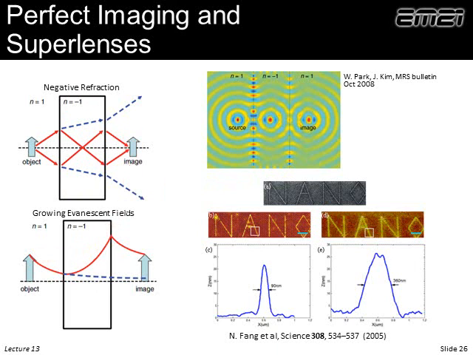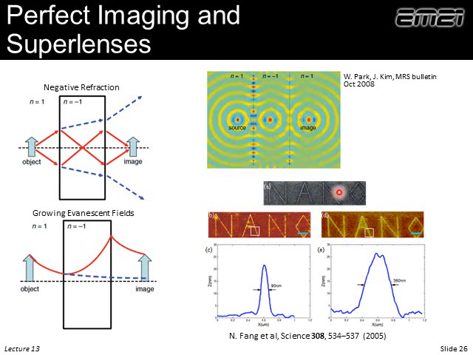Another neat thing: if we have an object that's very, very small, it generates very, very high spatial frequencies that are normally cut off. They're cut off in air, and we end up getting just a blurred image of the object, because we need those higher spatial frequencies to say what that object looks like. If we lose that, we get a blurring effect. Well, those high spatial frequencies decay because they're evanescent. But if suddenly we have a slab of something with a negative refractive index, the same evanescent field should grow. And in principle, we should be able to form an image with much better resolution.